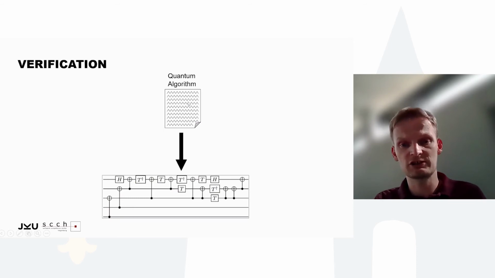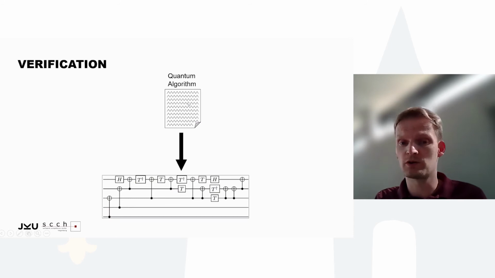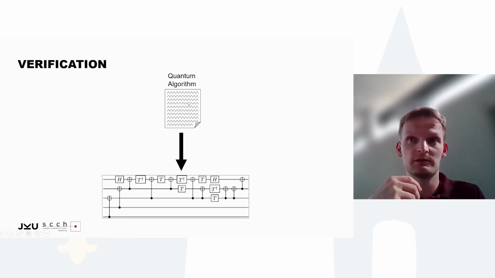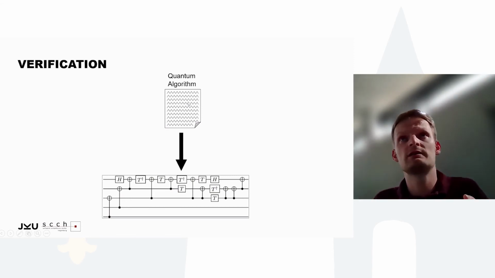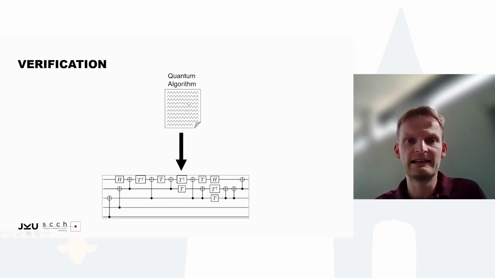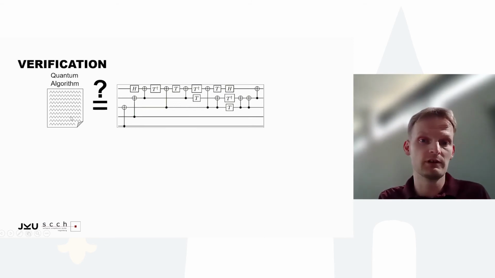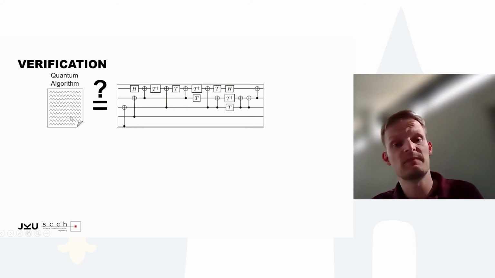So what's the situation? You have your originally given quantum algorithm, then you put it through the corresponding compilation steps. After all, you get your resulting circuit, which is composed of elementary gates only, which satisfies all your coupling constraints, and so on and so forth. And as you know, in tools like Qiskit, you have several steps within this compilation flow. And then at the end of the day, you may wonder, is your resulting circuit still functionally equivalent to what you originally inputted in there?